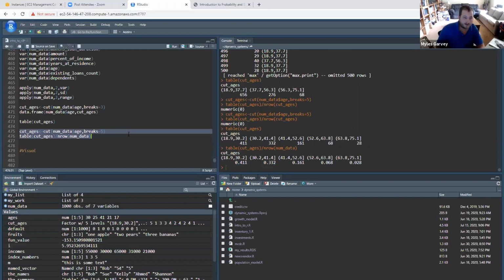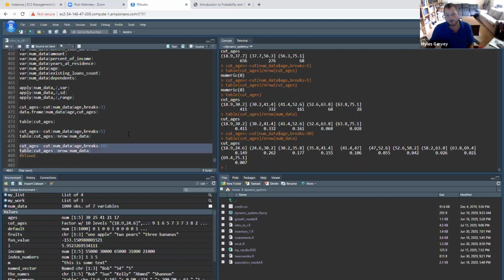So instead of using 5 intervals, we can use, let's say, 10, 15, 20. We start to lose information as we decrease or increase the number of intervals. A general rule of thumb is to use anywhere from 5 to 15 intervals. But this is an entirely subjective process. There really is no reasoning as to why we would use this number of intervals or not. It's just a standard common rule of thumb that we use in stats. So as you can see, it's pretty uniform with the exception of ages 24 to 30. We see that that tends to be the highest age group right now.